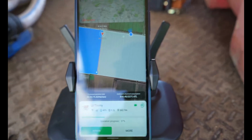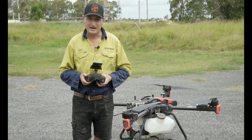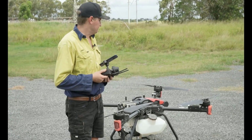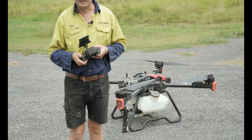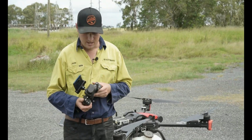But yeah, in terms of the ARC3, I think this is a big game changer for all of us XAG users. Currently it's only working with the P100. There is talk that they might bring it out for the V40. We are working on that, so we'll see how we go. But yeah, currently it's working with the P100 very well. These will be released in the next few weeks. It's nearly the end of March. So yeah, you'll see these shortly.